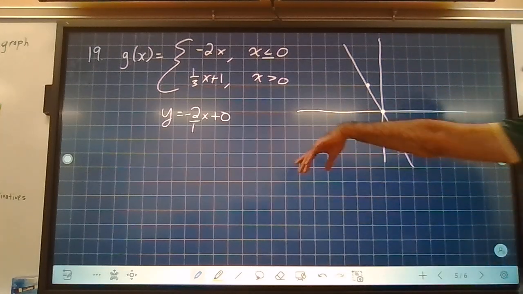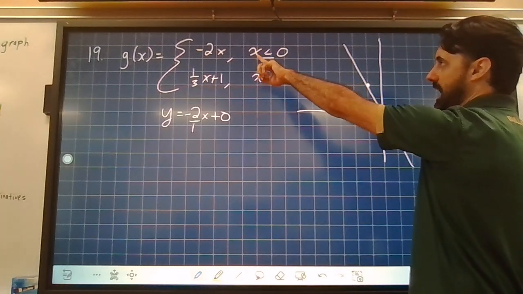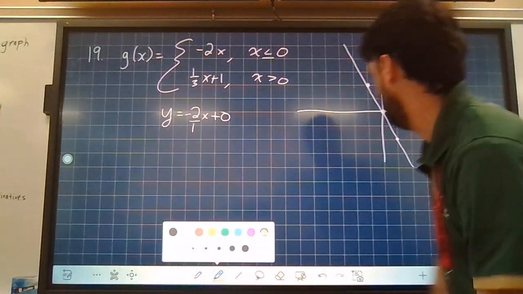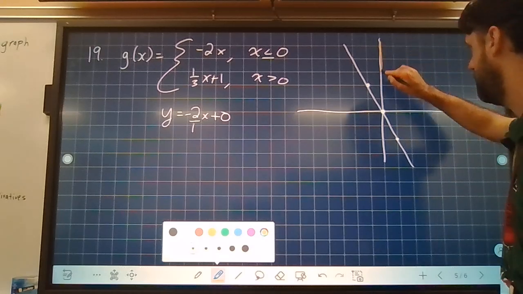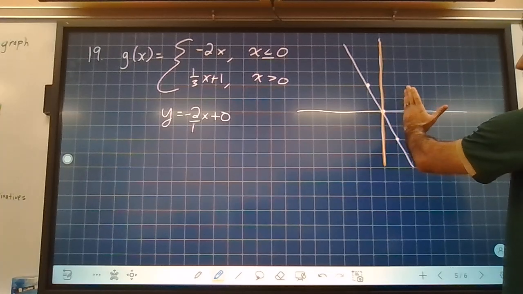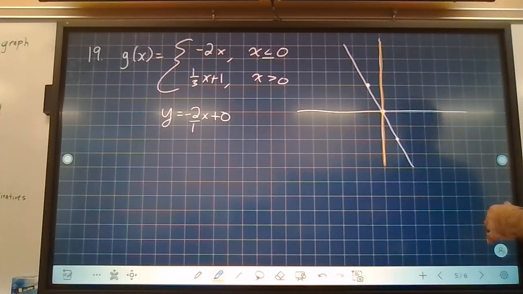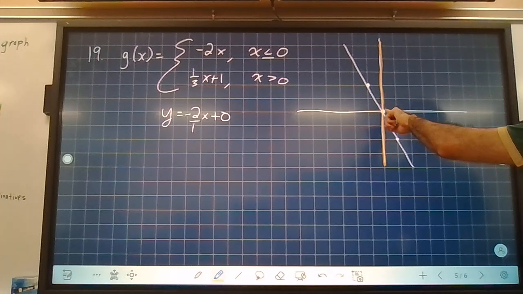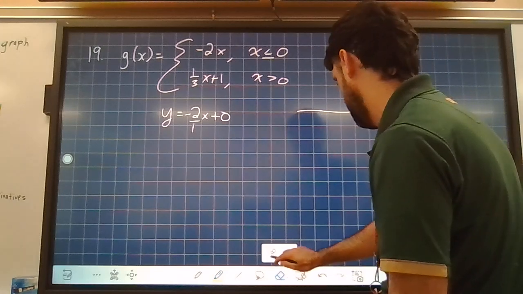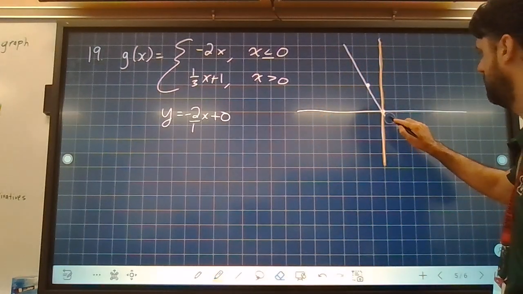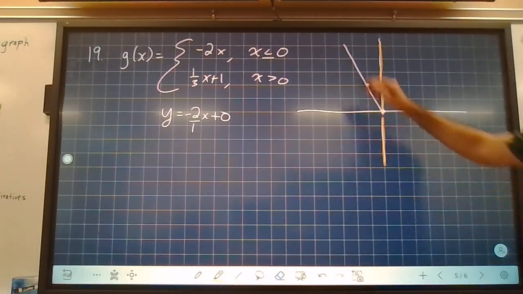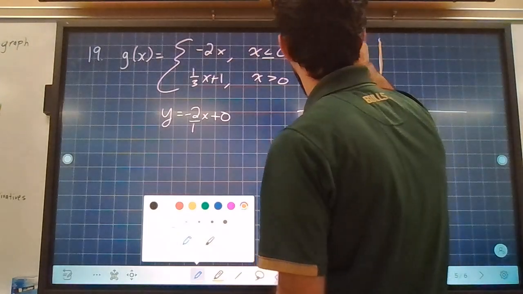Okay, but again, with a piecewise function, you don't keep the whole thing. We only keep the part where x is less than or equal to 0. In other words, to the left of 0. So I'm going to draw 0 in yellow. 0 is the y-axis. Right? This is x equals 0. If it was x equals 1, I would just scoot it over, or negative something, I would scoot it over that way. Okay, so I'm going to keep everything that is on this line or to the left of it, right? That's less than or equal to. So I'm going to get rid of all this over here, right up to that point, get as close as I can. There we go. All right, so that's our graph for -2x. And it goes forever that way.